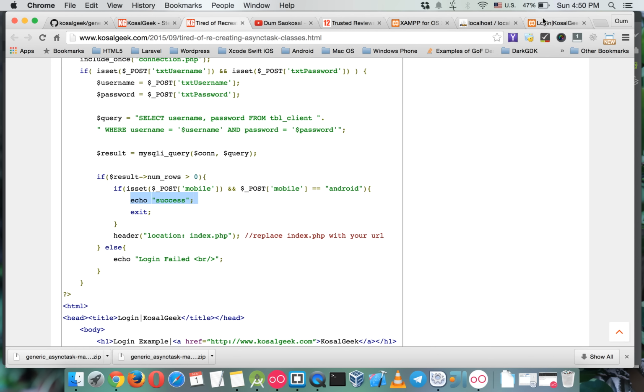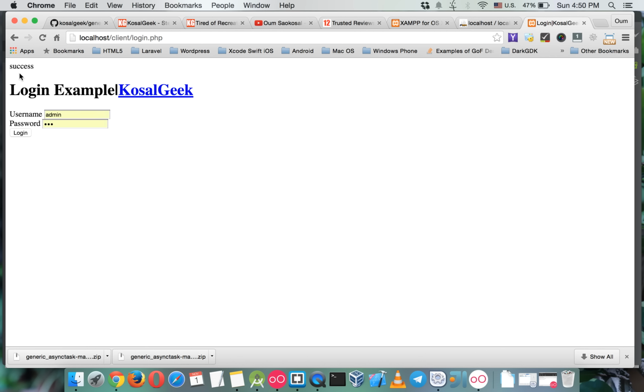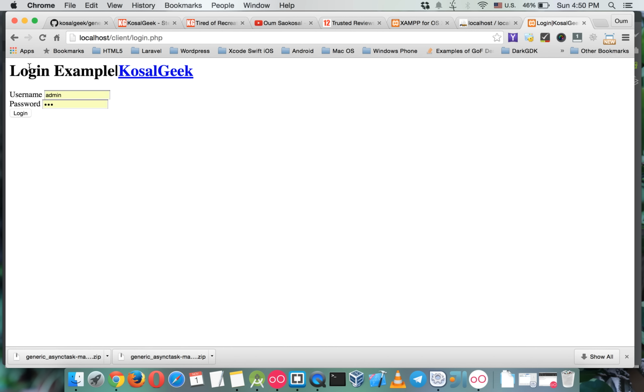So let's go to this and enter ABC, 1 2 3. Okay, now it's success. And let's say I enter nothing. From here on we can use it in PHP, but our purpose is not just PHP.